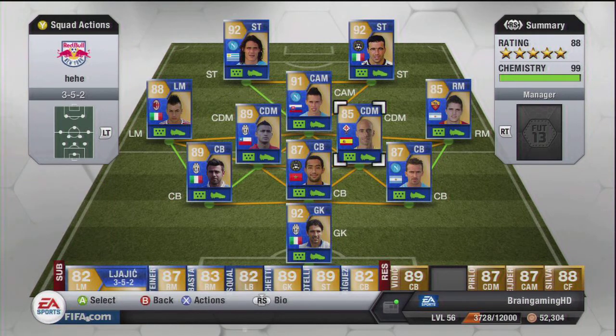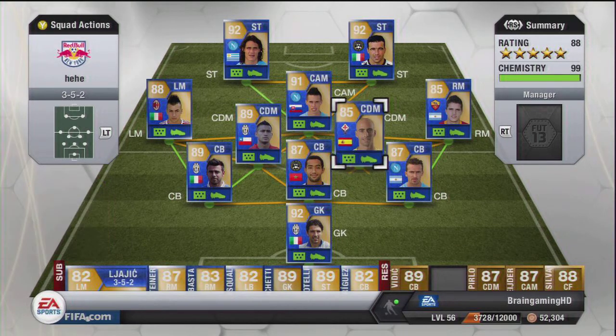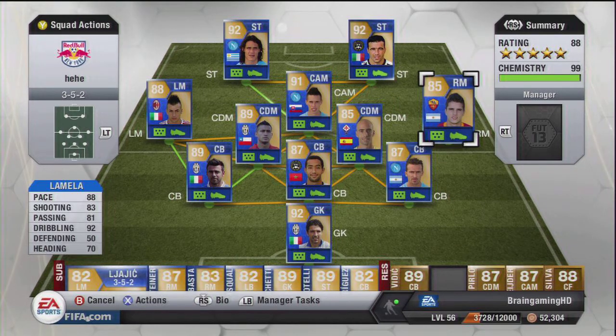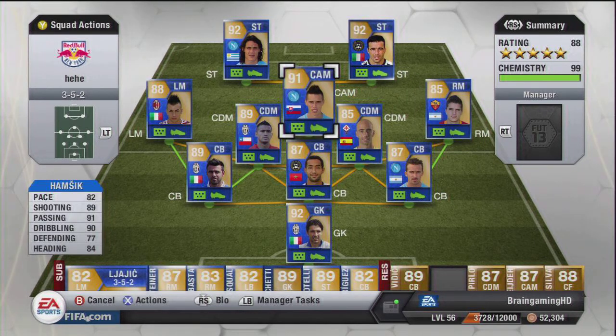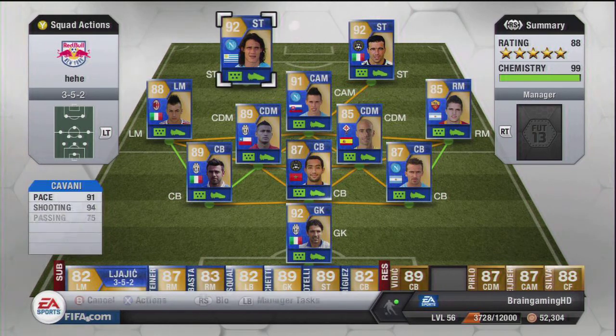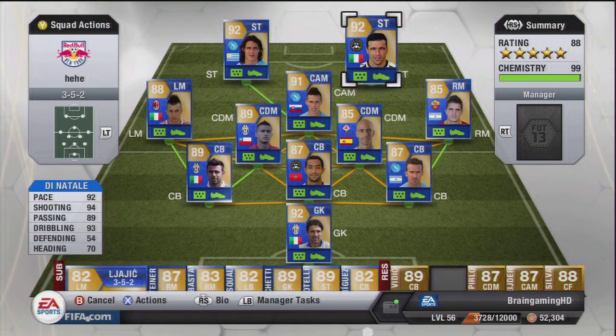But guys, this team, oh my god, we got another team of the season to review. I'm just going over the players now with their card stats, as you call them. But I'm not going to go into much detail with them because they're just card stats. We're going to get into the more serious stuff, like their in-game stats. So this is the team, and I don't actually know why Cavani is there. I prefer to play Balotelli, but we'll get into that anyway.